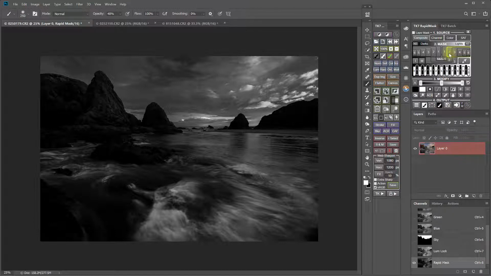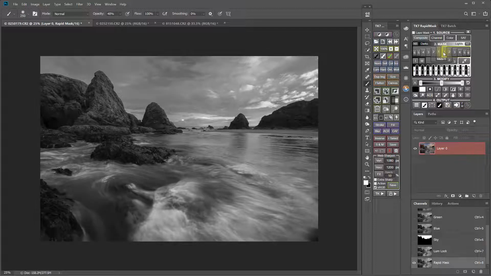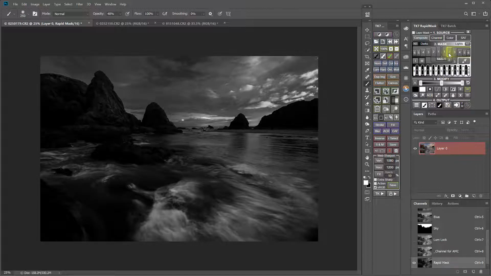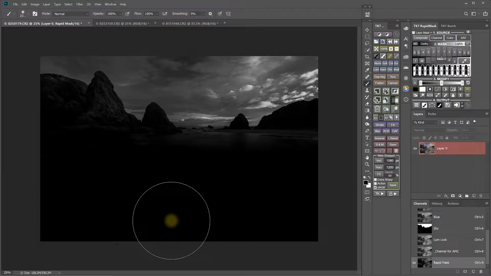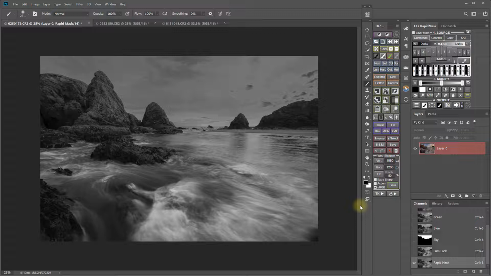The calculator was designed to handle all masks that could be created using the Rapid Mask module, including masks that have been modified. So if you want to use a Lights 1 mask, but you want to subtract those brightest highlights from the sky, but you don't want to subtract any highlights from the water, you'd click the minus, and then we might use, let's say, the Lights 2 mask to subtract those highlights, but now I could use the black brush to paint out all the highlights out of the water so I don't subtract any of those highlights. And now when I click equal, the sky has been subtracted, but the water has not.